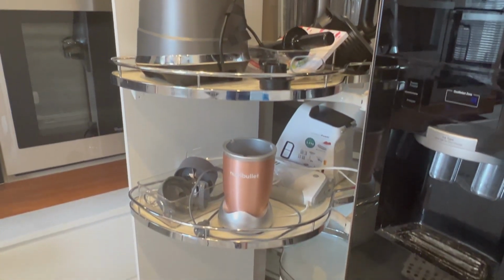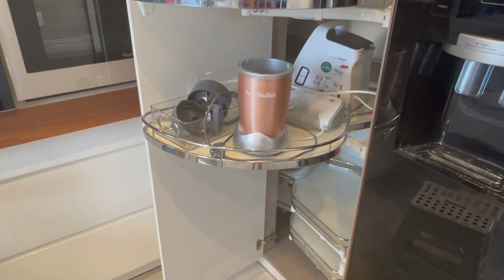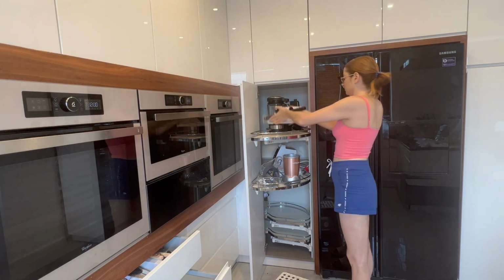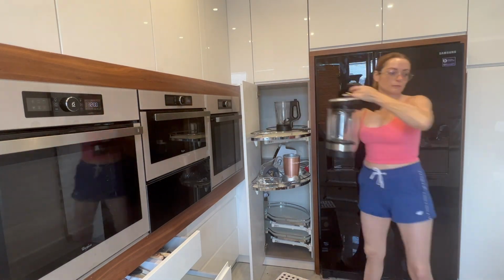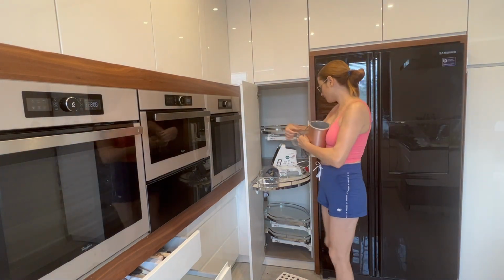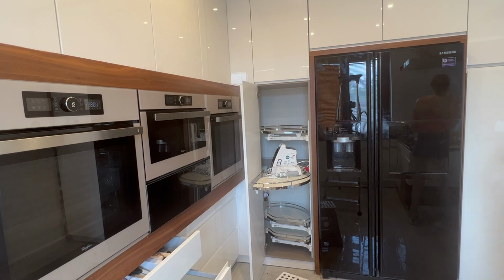Here's the cabinet that I was talking about. It's a small appliances cabinet. I love these pull-out shelves. The only downside is they're really hard to clean, and you'll see why in a second. Plus, it's a little messy, so I'll be taking everything out, wiping things down, and giving it a more neat and organized look.